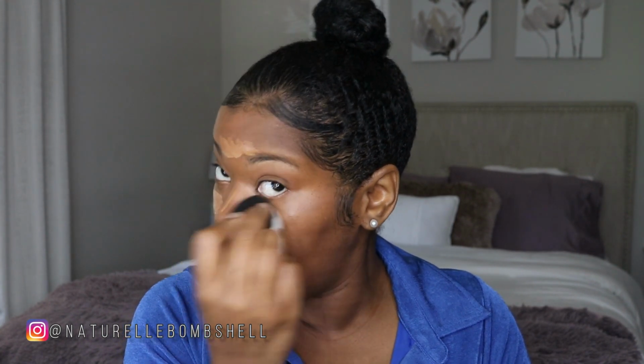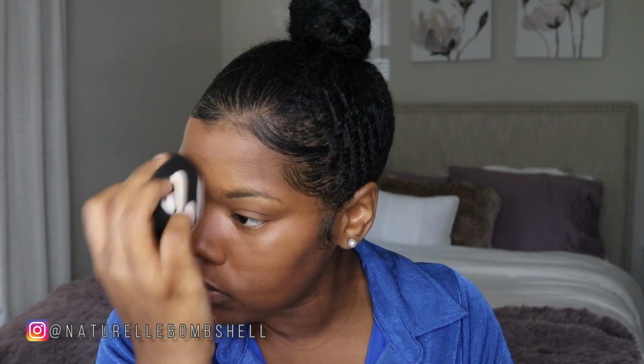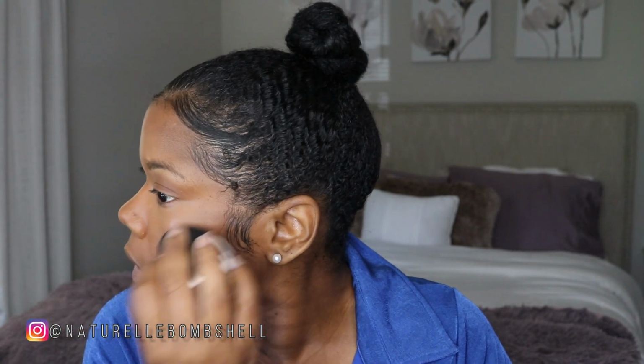And then as I'm blending, again, since it's so emollient, I start by spreading the product and then blending it up under my eye. This is a really pretty concealer. Another concealer I'm loving too is List Beauty. Girl, they probably got me in a chokehold too. Girl, this is so pretty.